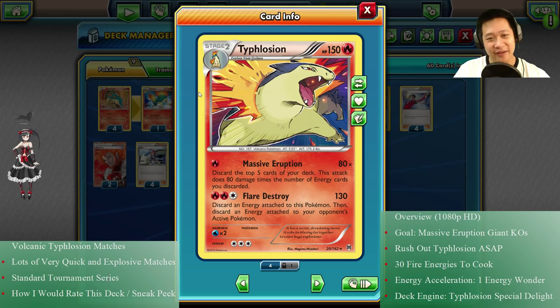Typhlosion, 150 hit points. It is very hard to get rid of this thing, especially when it comes out right on turn two. We'll talk about that a bit, but massive eruption. You discard the top five cards off your deck, count how many fire energies there are, and they do 80 damage each. So if there are three fire energies, that's pretty much a KO on anything, Mega Pokemons included. And it's pretty easy to do that when you have 30 fire energies in your deck.